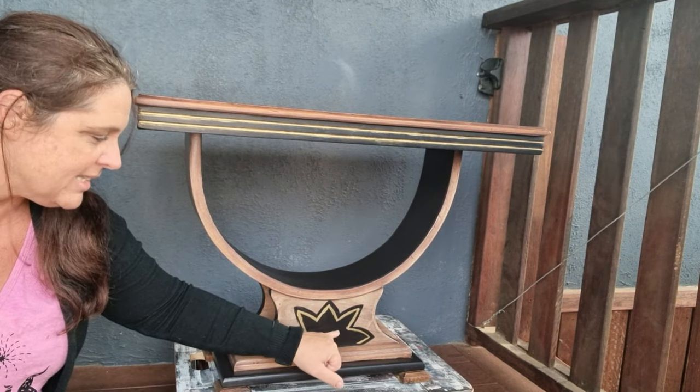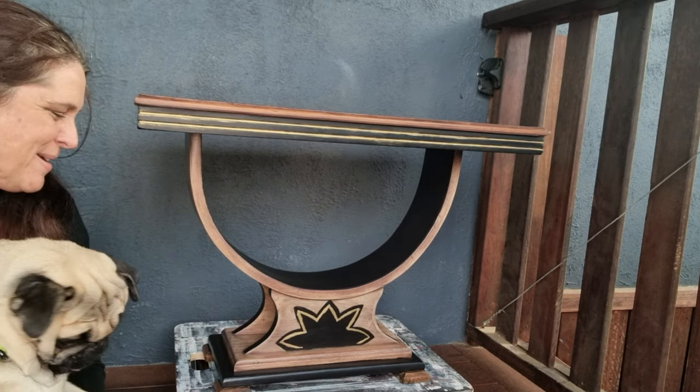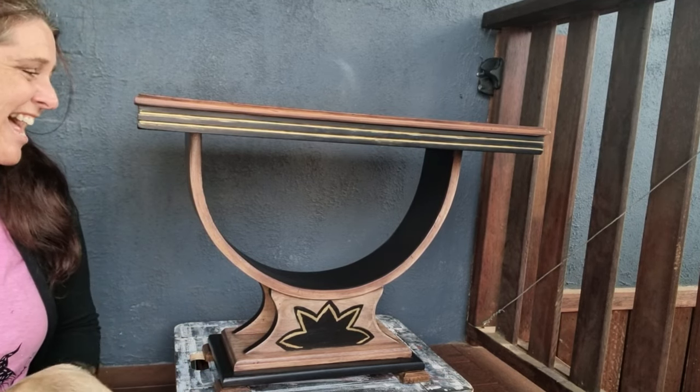I'm trying to find the right stencil just to add something here. But it gives it that nice personal touch. I hope you like my design.